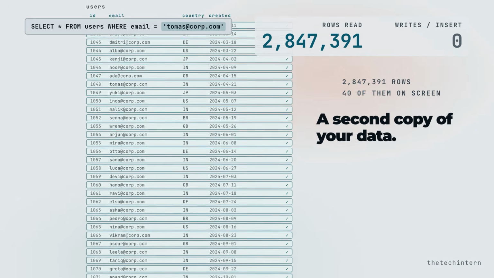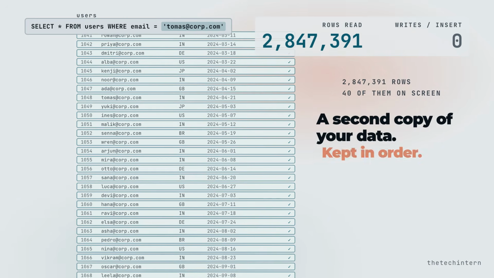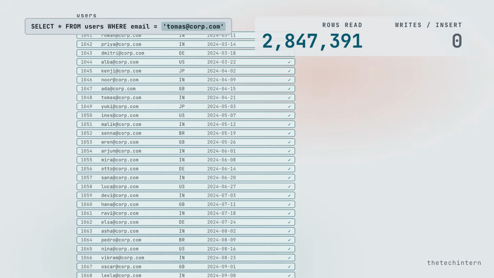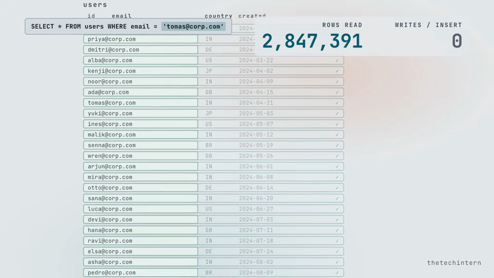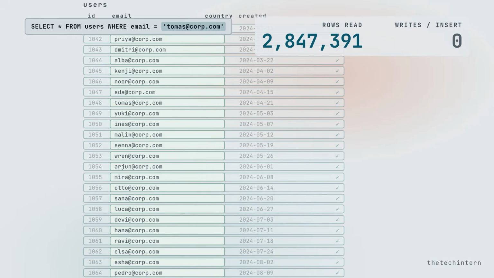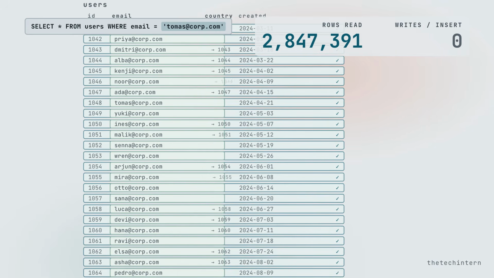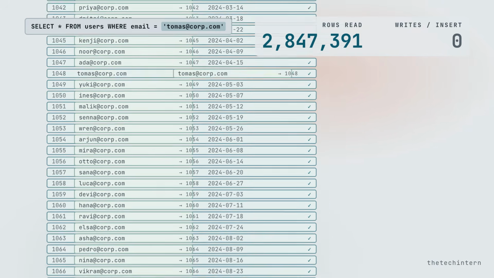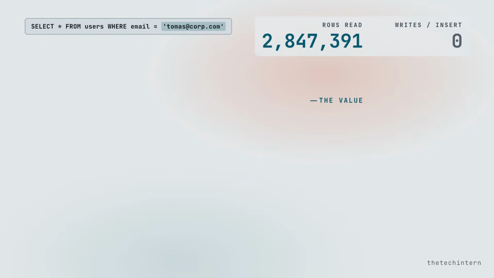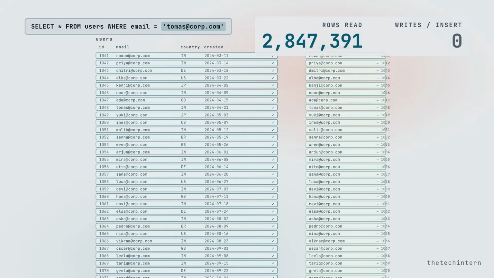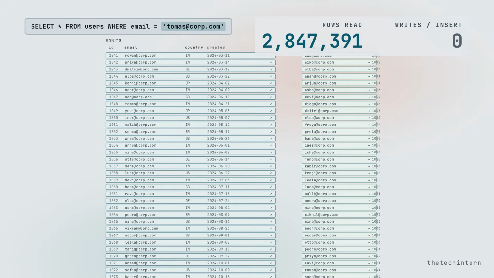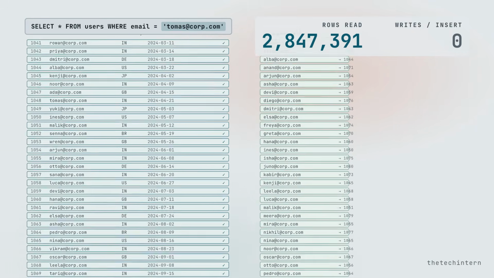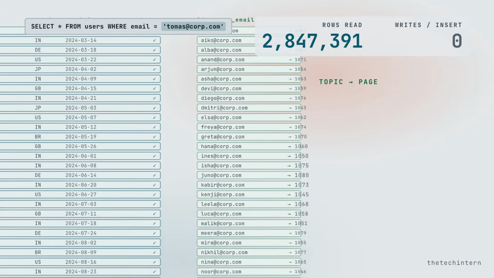An index is a second copy of some of your data, kept in order. So take a copy, not the whole row, one column, plus a note saying which row it came from. That is an index entry, a value and a place. Now do that for every row, and put them in order. That's it. That is the entire object. It's the index at the back of a book, sorted by topic, and every entry points at a page.